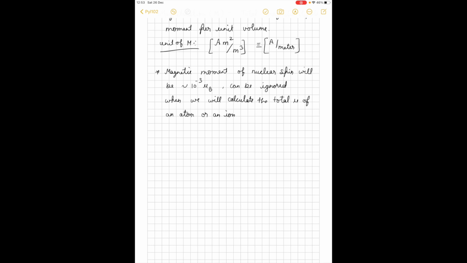Okay, so now to calculate the total magnetic moment of the atom, as I said, we'll just ignore the nuclear part. So we just need to add all the magnetic moments of the electron. All right. And for the electron, we need to consider both angular as well as spin. So now I think, because I'm repeating it so many times, it will be clear to you that there are two parts. Most of the time you might have seen in your quantum mechanics background that whenever we talk about angular momentum, we say that it's denoted by J, and it's the sum of L plus S, the angular plus the spin part.